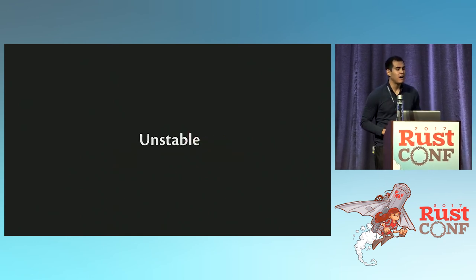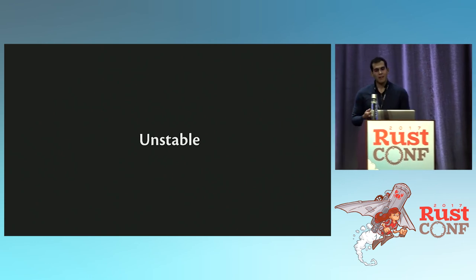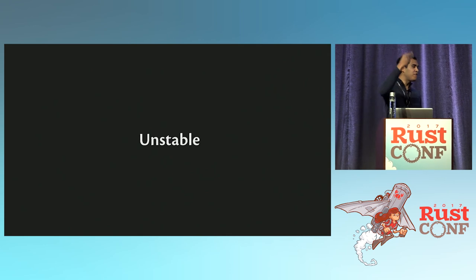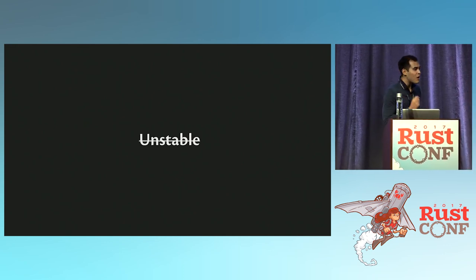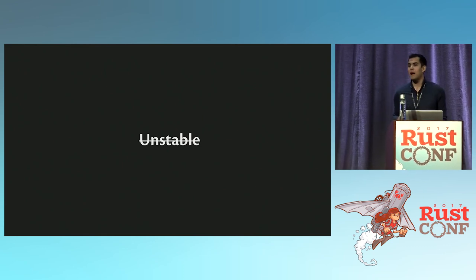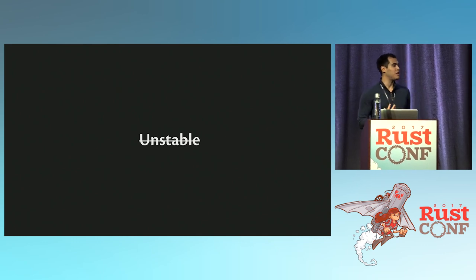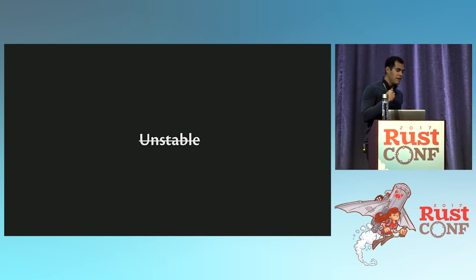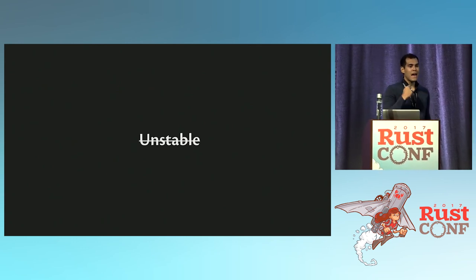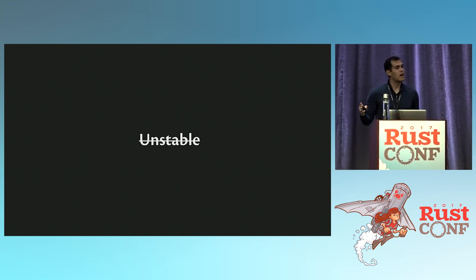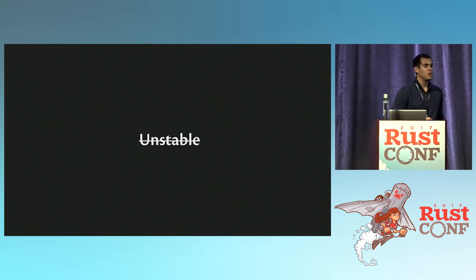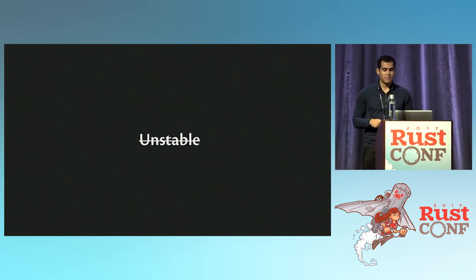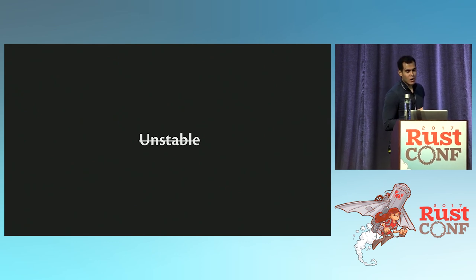The next myth is that Rocket is somehow unstable. If you've used Rocket, you might think of course it's unstable — it's using nightly, and Rocket uses a lot of nightly features. But Rocket is stable in the SEMVER sense: Rocket 0.3.1 will not break your application. At most in the history of Rocket there have been 24 hours between a new nightly breaking something and a new release of Rocket fixing it. So at worst, if you update Rust every day, you wait 24 hours and there's a brand new release that works on the latest nightly.